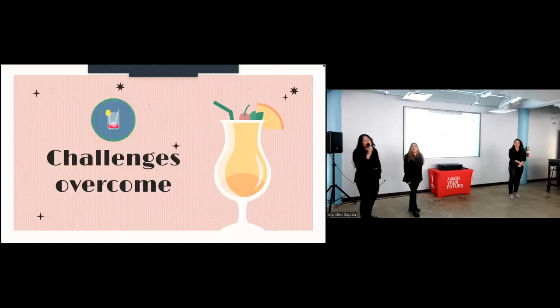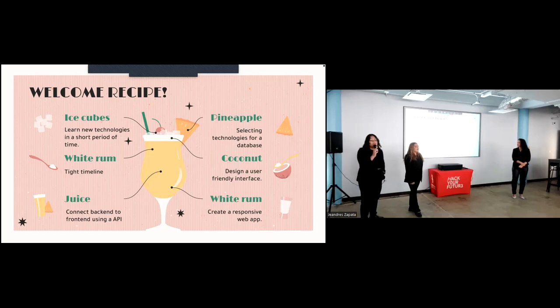The challenges that we overcame throughout this whole project were a few, which include the hosting of the Firebase, which we had trouble connecting with the HTML and the CSS files, and Jada and Sarah worked on it for like a week so that they could make it run. Then it was working on a tight schedule to meet a deadline. Then it was on the front end side, making everything responsive, mobile friendly and user friendly. And then it was connecting the back end with the front end using the API, which was an open source API that we used.